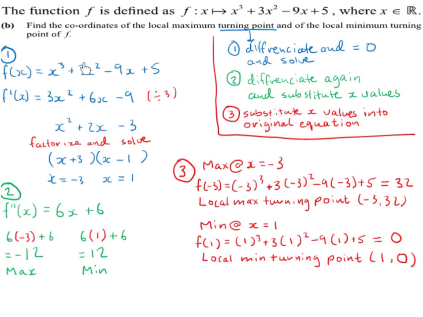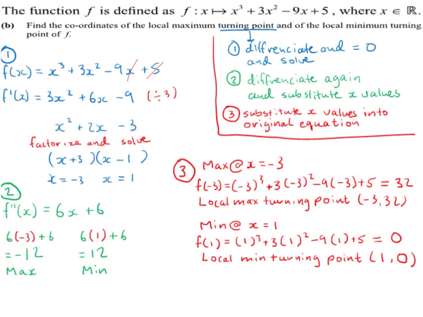To differentiate 3x squared, we bring down the power in front, so it's going to be 2 multiplied by 3, which is 6x, and we reduce the power by 1. 2 take away 1 is 1, and x to the power 1 is just x, so we get 6x. To differentiate minus 9x, we don't have a power stuck onto the x, we can just cross off the x. So the derivative of minus 9x is just going to be minus 9. And to differentiate a constant, it doesn't have an x value, so we cannot differentiate it. So we just cancel that out.